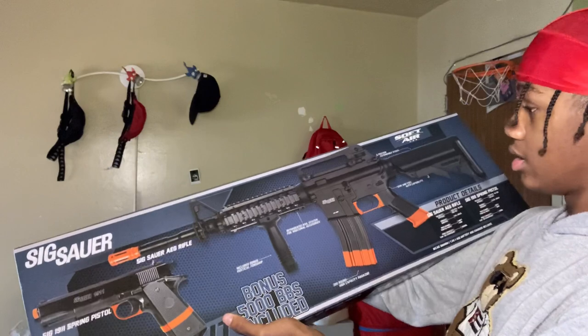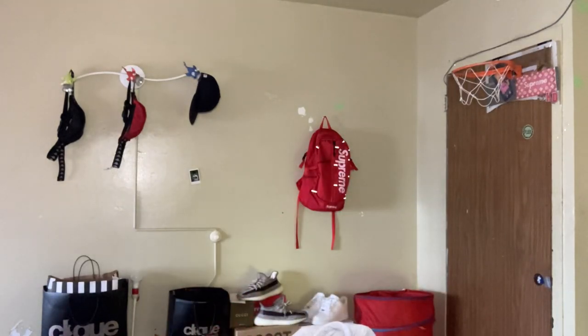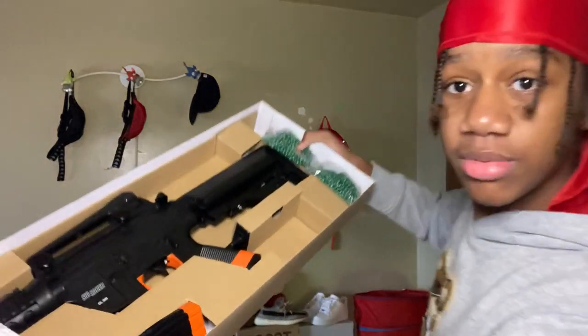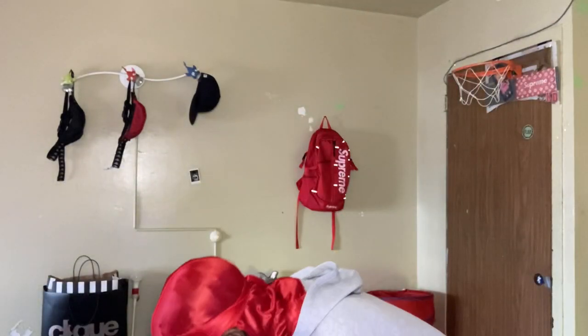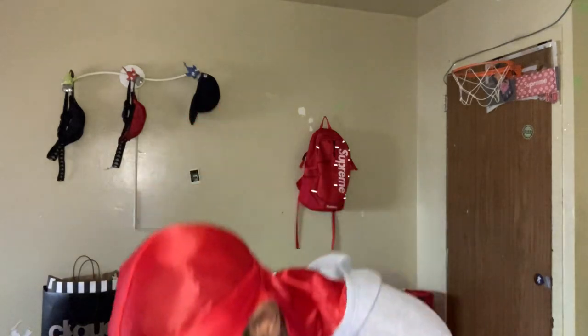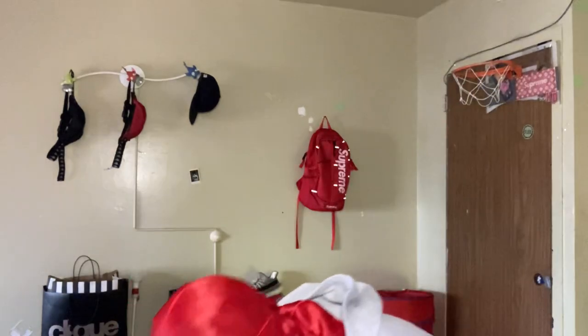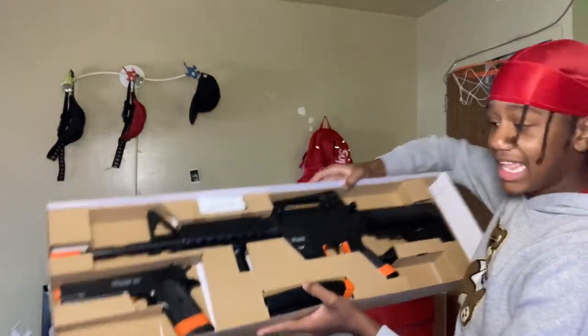The other ones actually look a little better. I like the last one — let me open that last one. First time they've given me this many BBs. Look at that — what the hell, I have BBs for days! And they're green! Shout out to him, he probably hooked me up. I only order my BB guns from him, he's the plug. I'm gonna let him know my YouTube channel. We got three bags of BBs — we're lit!